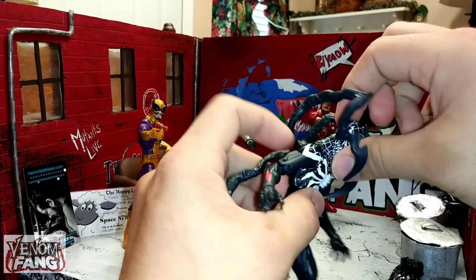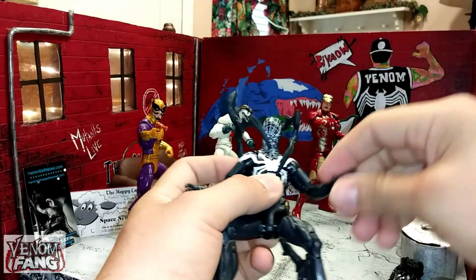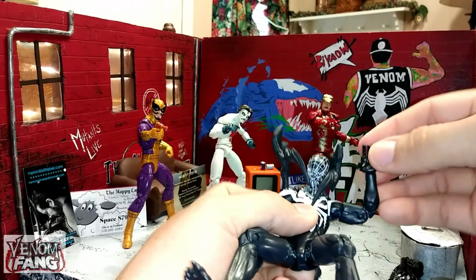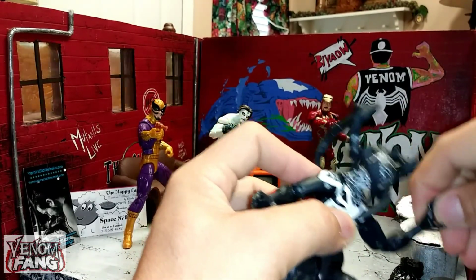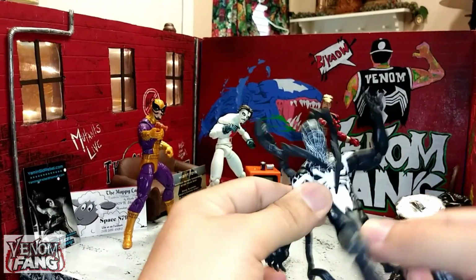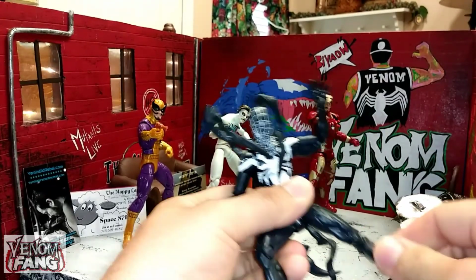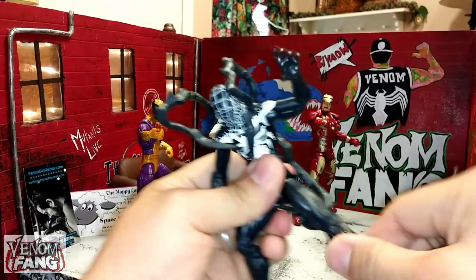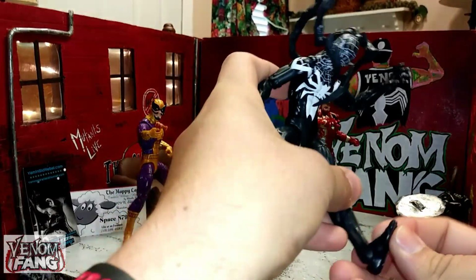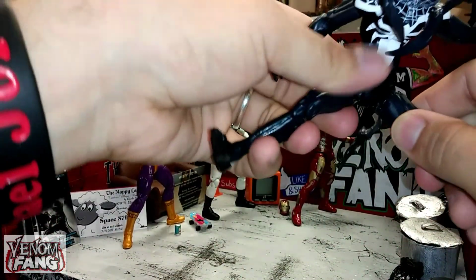He does kind of look up about that much, down, goes up pretty high, does have the double jointed elbows, swivels, they go up a little bit, down a little bit. Ab crunch is great, swivels. The thigh cut is a little stiff. Double jointed, no boot cut, but it's all good. Does go up about that much, down that much. Does go out pretty wide.